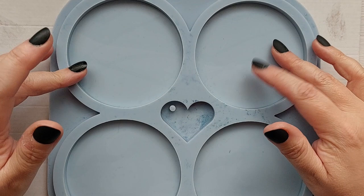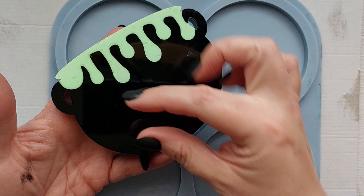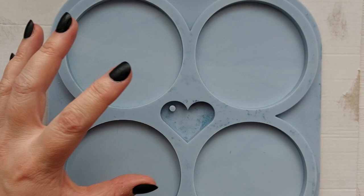I am madly in love right now with glow in the dark and I really want to explore it after doing this video. This is my last video, I'll link it here if you missed it. I finally got me some glow in the dark vinyl. Now that was from Tech Wrap. I actually ordered it on Amazon. So I will be finishing those cauldrons and posting some photos.